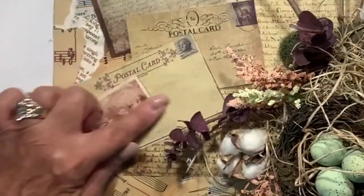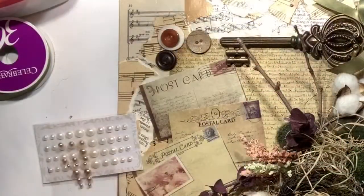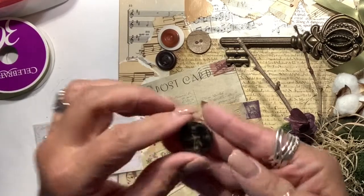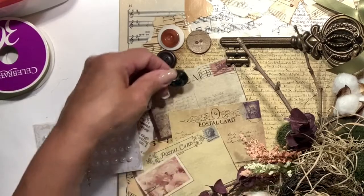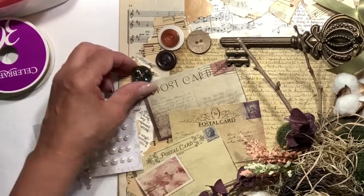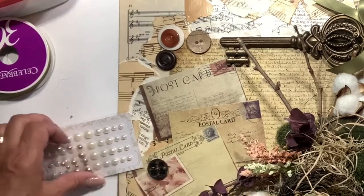I need to highlight this or put somebody's name in there or something. So let me see what I can find. A few things that I think we could use. One is an old watch face, which we could put here, or wherever.